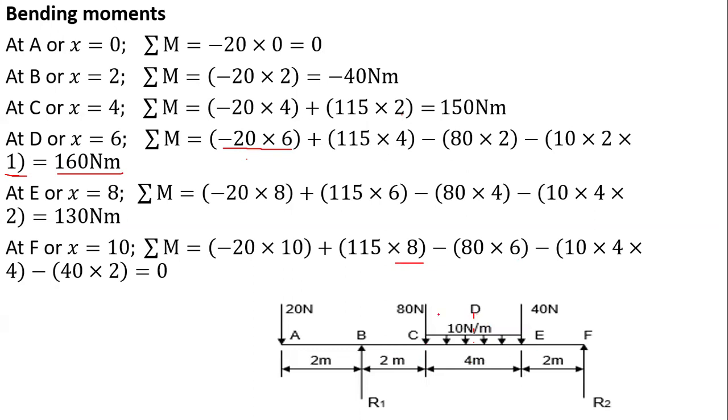And then I have our favorite, the UDL. The UDL is 10 multiplied by 4. Then to get the distance, I'm going to get, because the UDL is acting at this center here. And I know that from where D is, which is the center of the UDL, to E, it's a half of this length here, which is 2 meters.